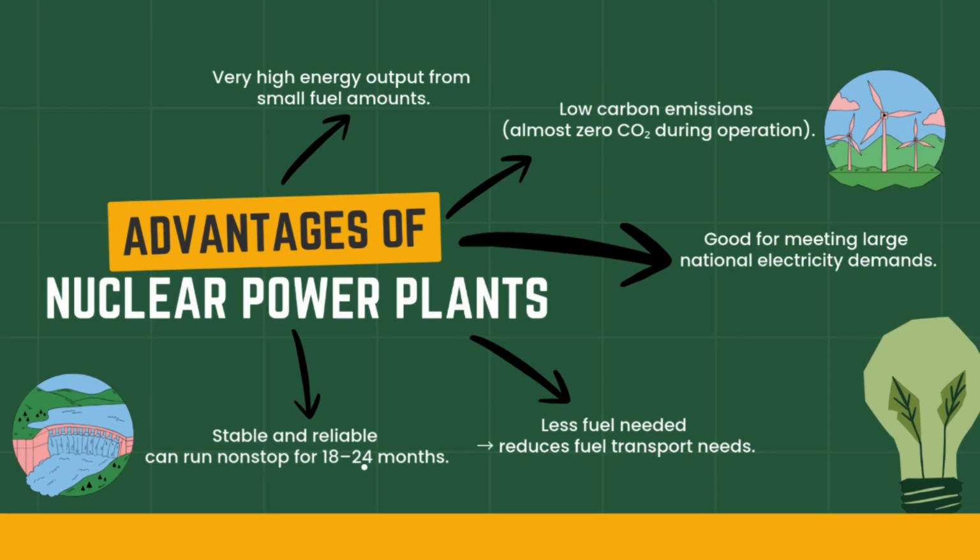Why do nations consider nuclear power? There are several major advantages. First is the efficiency. Nuclear plants provide a very high energy output from a relatively small amount of fuel. This leads to the second benefit, which is less fuel is needed, which significantly reduces the logistical needs and cost of transporting fuel. Third, nuclear energy is a cleaner bridge for the environment because it has low carbon emissions, producing almost zero carbon dioxide (CO2) during its actual operation.